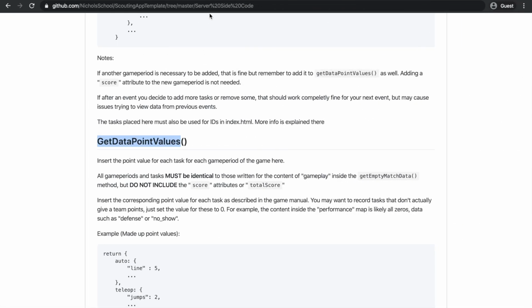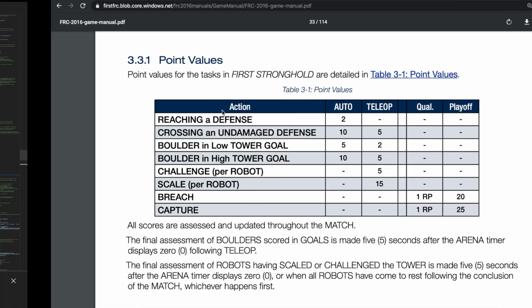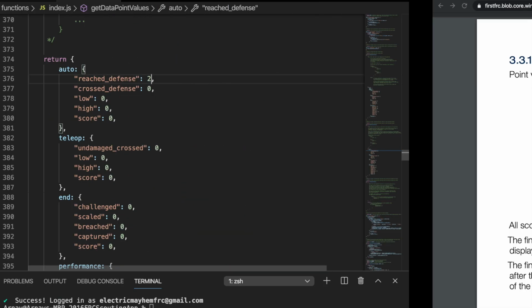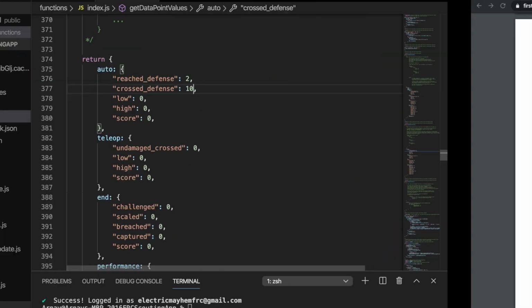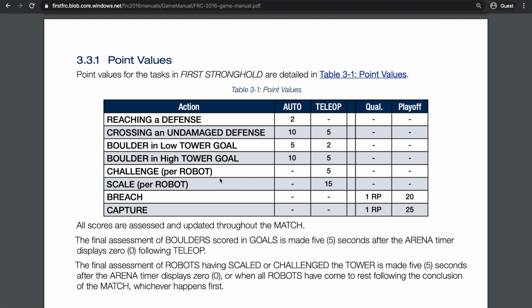Now, using the game manual for the year, you can just input what each point value is for each task. Also, in this method, delete all the score attributes. They are not necessary for calculating point values.